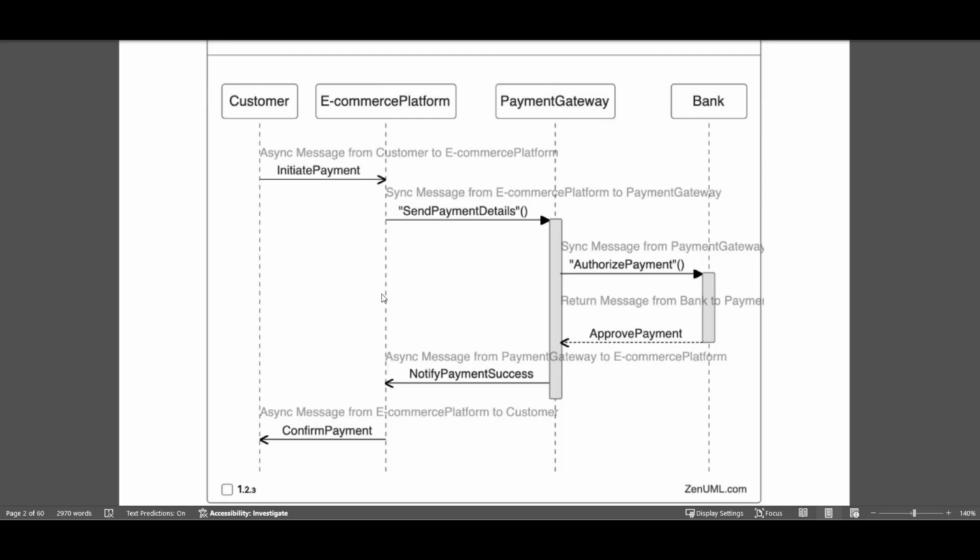If I have to give you one example: as a customer, you go to a grocery store and buy some groceries by swiping your card. The card payment is done in a fraction of a second. That is what I mean by synchronous communication. All the payment authorization, authentication, and checks, like whether your account has enough balance or not, happen in milliseconds. That is done through synchronous messaging.